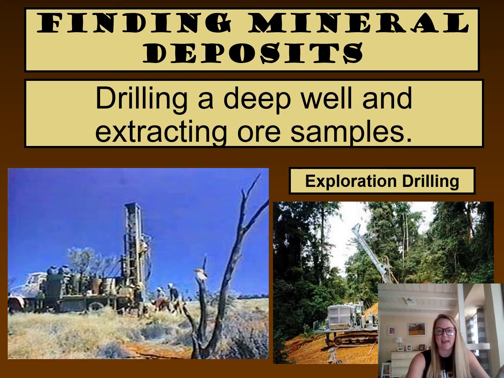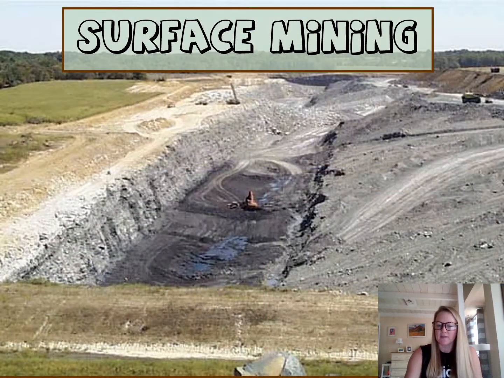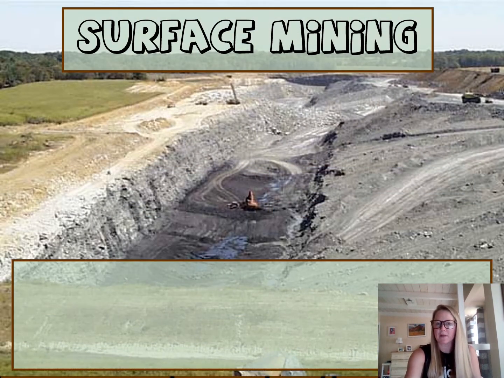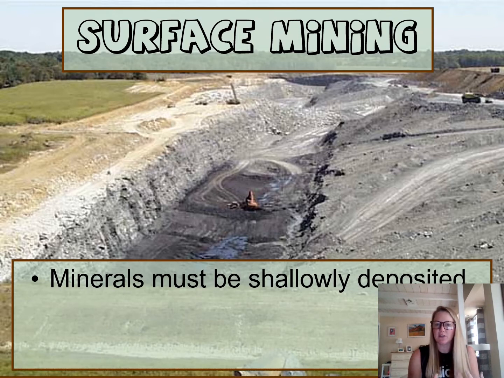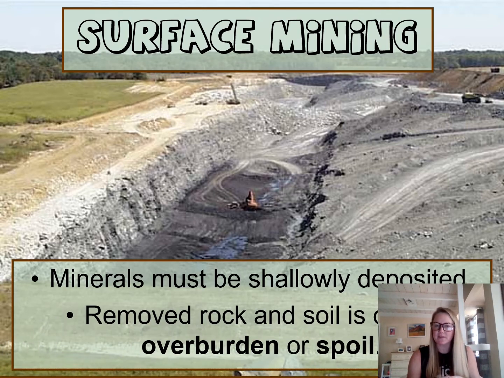So like we just said, here's some pictures of the exploratory drilling. Once you think you've identified your mineral, you have to go into the ground and obviously dig a little bit to extract some samples to see if that ore is present in your soil. Now, depending upon where your mineral is located, you can use different techniques to obtain that mineral. So if the mineral is deposited near the surface of the earth, you're probably going to want to use surface mining techniques to get to it.